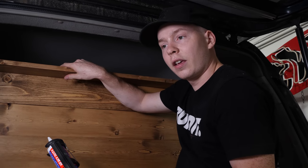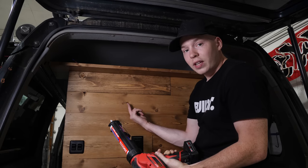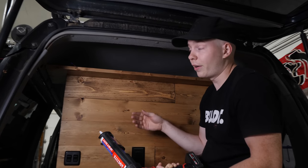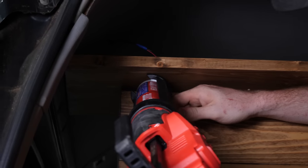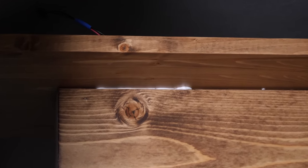Didn't exactly think through how we were going to attach this shelf to the wall. We should have attached it from the bottom before doing the wall, but the wall's there already, so we're gonna try to make it work. Oh no, that's gonna just do that. Yeah, that's what I was saying. Damn it.